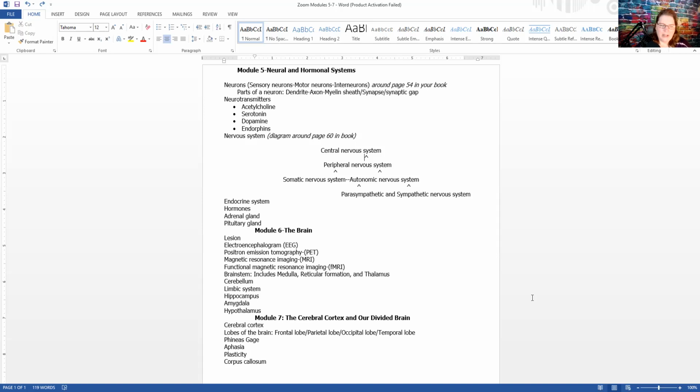Lobes of the brain. So these are basically sections of the brain that have different jobs. So different parts of the cerebral cortex. Let me go in order. The frontal lobe is at the front. The frontal lobe is just right here behind your forehead. For once, there's a name of something that makes some sense and is easy to remember. This is the center of your higher order thinking, your impulse control, your judgment, your planning, and a lot of your ability to produce speech, as far as coming up with words to say, is centered in your frontal lobe.